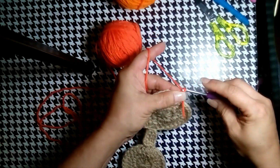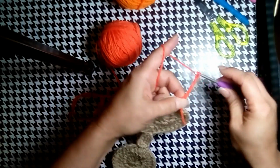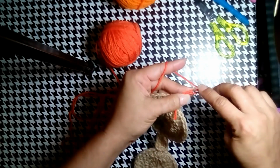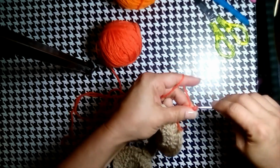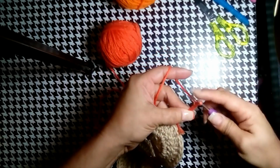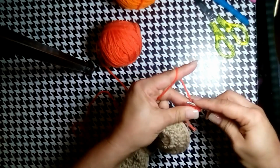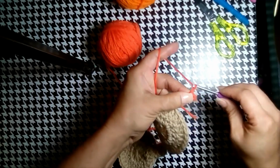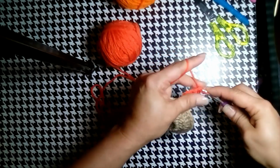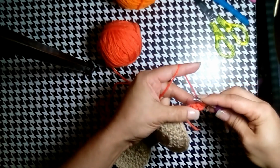From here we're going to chain 6. 1, 2, 3, 4, 5, 6, and then the third chain from the hook, 1, 2, 3, we are going to slip stitch for a picot. We're going to chain 3, 1, 2, 3, and in that first chain we're going to do another slip stitch for another picot. Chain another 3, 1, 2, 3, and then go back into that first chain and slip stitch for the third picot. Now from here we are going to single crochet all the way back to the body.